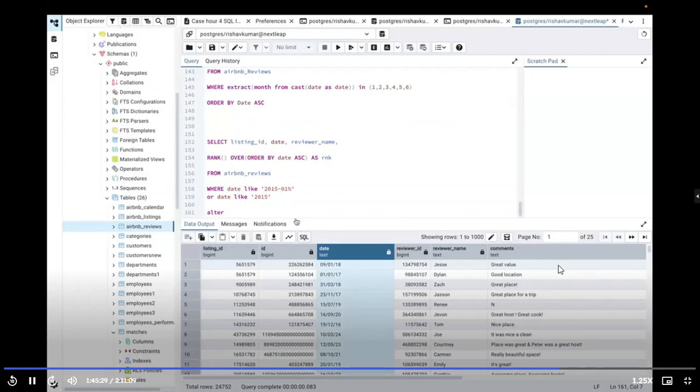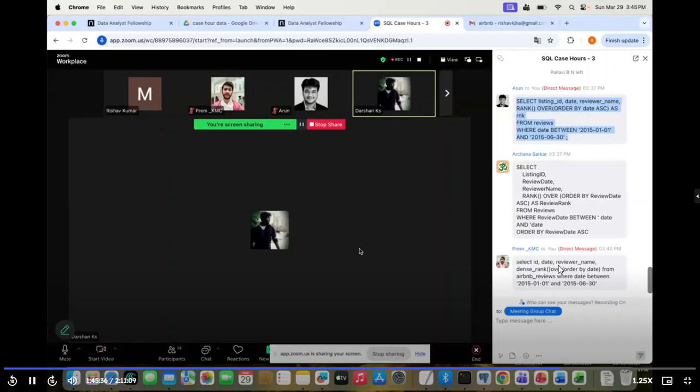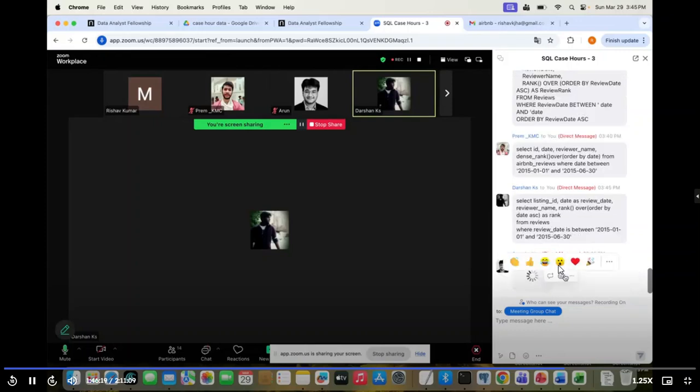Yeah. Rishabh, for me the date format is right, but it says some syntax error when I do the where clause. Can you show me the code? Yeah, I'm just sending it. Okay, so you're doing a rank over review date ascending from reviews where review date is. Okay. Apart from the where clause, if I run it, it's skipping. Okay, so the problem is you are actually using review date there. Review date is not yet created in your where clause. So you will need to replace review date with the normal date column.